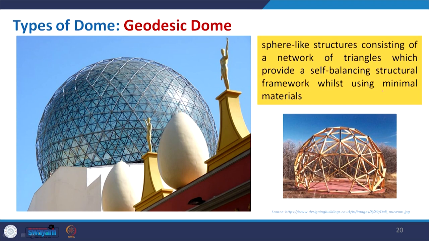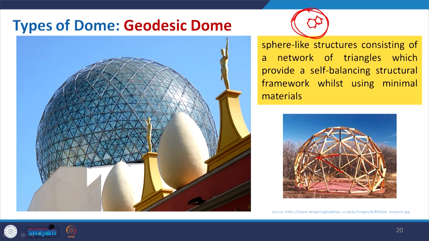Coming to the geodesic, I have shown you one example. Take this example. This is a model where triangles are placed one after another to create this kind of form. Another example I can give you is the formation of the football, which many of us have played or watched. A football is basically a sphere, but in forming it we need pentagons and hexagons. With one pentagon we create five hexagons, and like that we create this particular curvature. But if you use triangles instead, we can create this kind of volume.